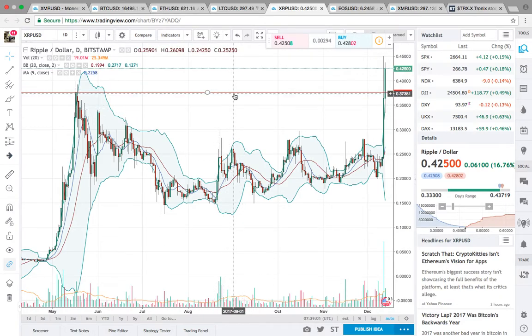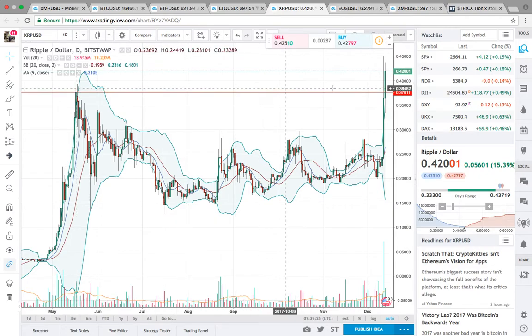Now this is the Ripple chart, and Ripple made the explosive 3-day run here. Notice how it was way down here at 20 cents, and then it ran all the way up here to 45. And so what happened now? Look over here in May 5th, 2017, this 37, 38 resistance level. That was the big level to break, 37.6, and today it's breaking above that level.